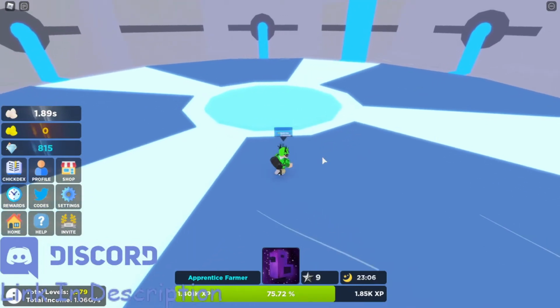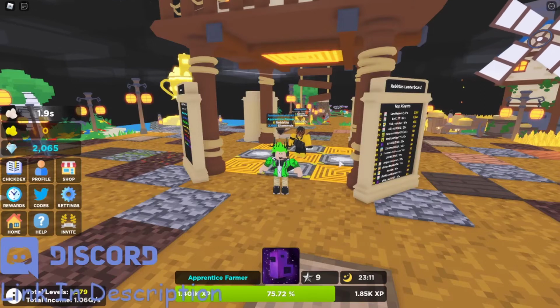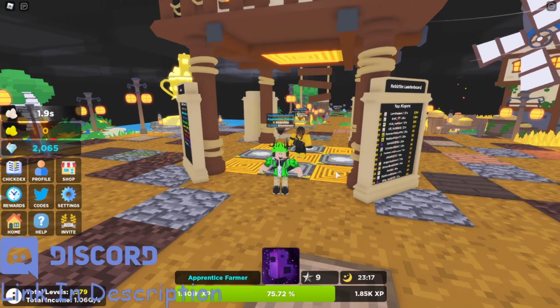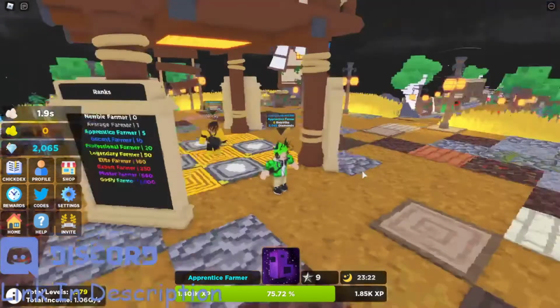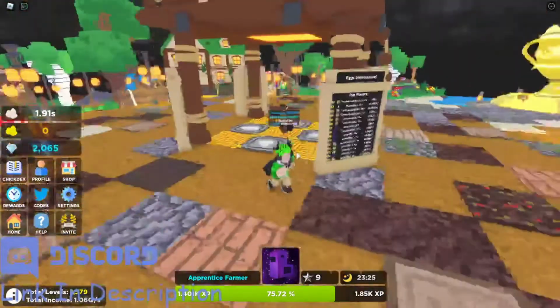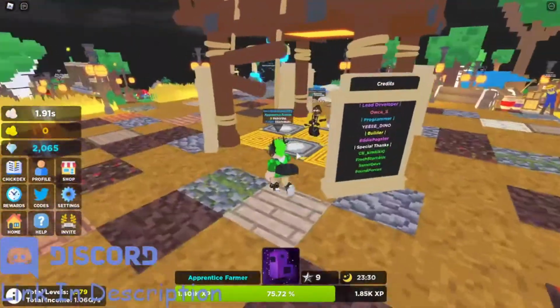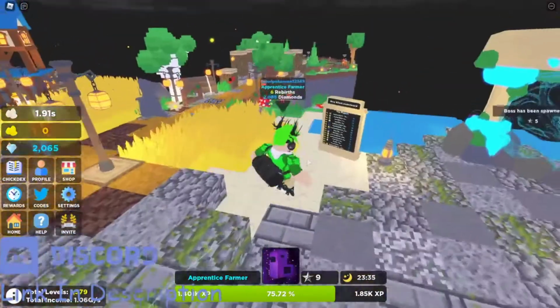Oh, okay, so hold up, what just happened? Okay, so I was confused. I was just trying to defeat the boss, and all of a sudden he just died, I guess. So we just got a bunch of gems for that, and he said there was a boss kill leaderboard too. I don't really see one. I don't know if it's somewhere. It's probably right next to the boss zone, but apparently I killed it.